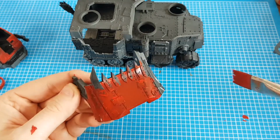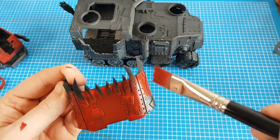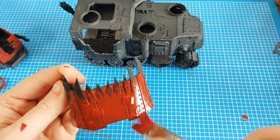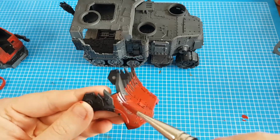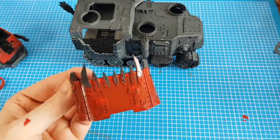Now you might be worried that it's not covering correctly, but don't worry about that because the second coat should rectify this. And we will return once that's done.